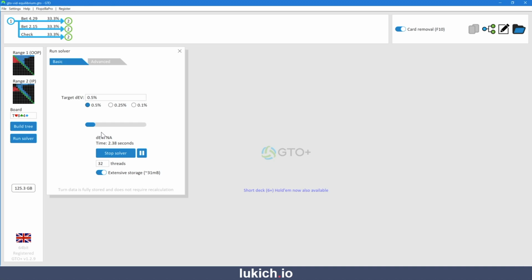What you'll see is the solver will start running. You're going to see this bar go across the screen, and that's essentially going to show you the process by which the solution is running against itself.